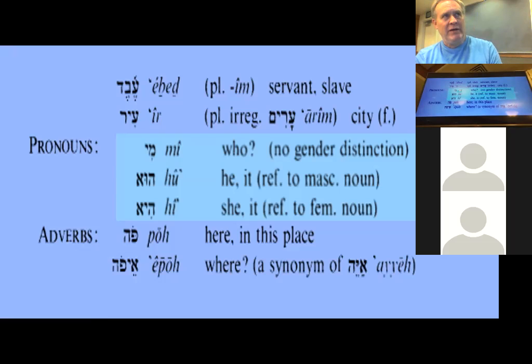And it's an irregular ending because it has a masculine ending, although it's a feminine word. So the word is arim. Perfect. Okay, and then I changed the order in these in our book because I like this better.